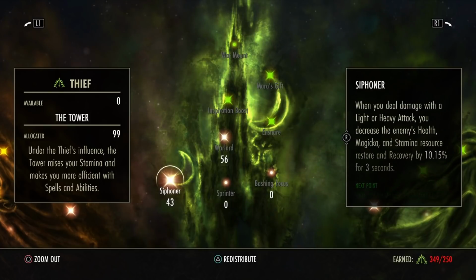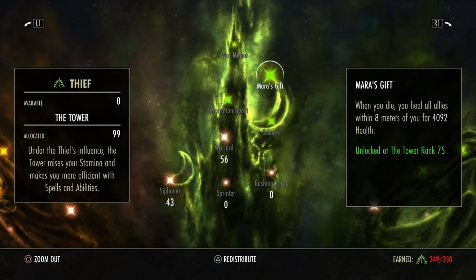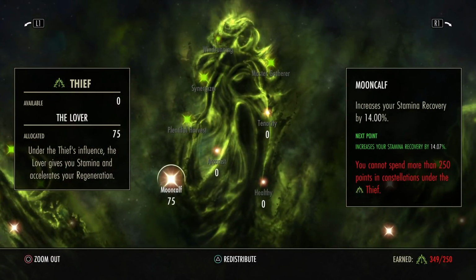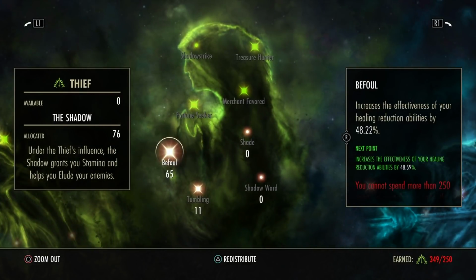Siphoner with Incapacitating Strike makes 40% less health recovery plus 10% stamina and magicka. You give him less recovery. This 14% goes together with your stamina pool, and he has 65.